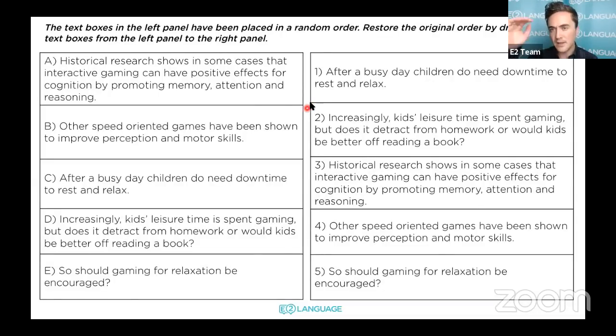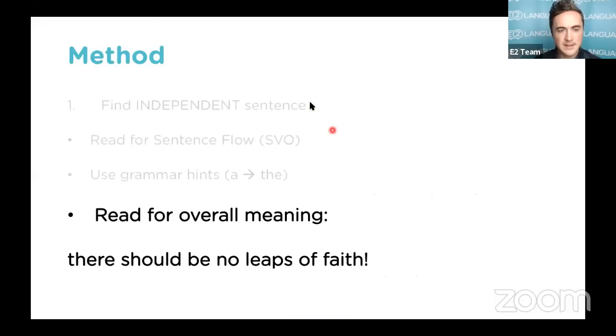If you had those ones in that order, well done. That was a particularly hard one. But it leads to an interesting point. And it's probably part of the method, and it's the last thing that you should do. You need to read your paragraph after you've put it together for overall meaning, and there should be no leaps of faith. What do I mean by that?